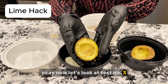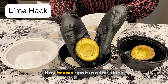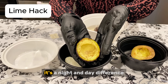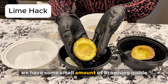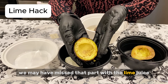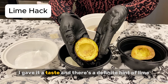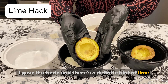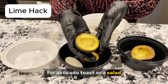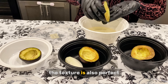Now let's look at test number three — the lime juice. There are a couple of teeny tiny brown spots on the sides, but compared to the control it's a night and day difference. We have some small amount of browning inside, and I'm guessing we may have missed that part with the lime juice. But all in all, it looks good. I gave it a taste and there's a definite hint of lime, but it's not overpowering. For avocado toast or a salad, it would actually be pretty delicious. The texture is also perfect.